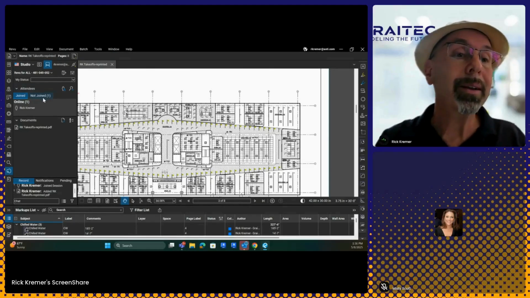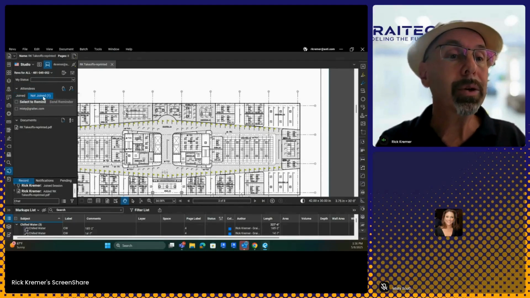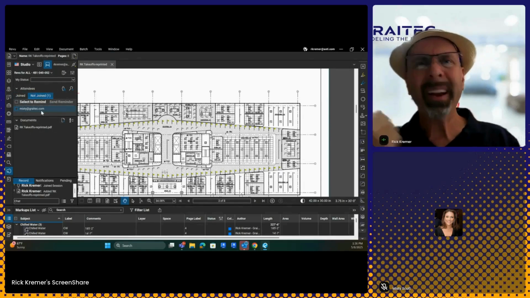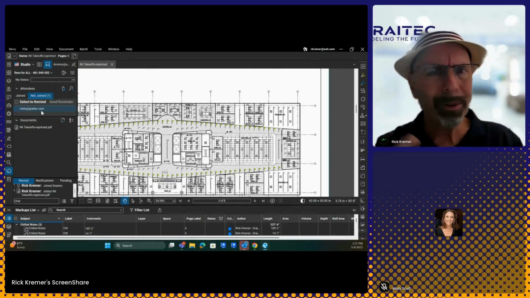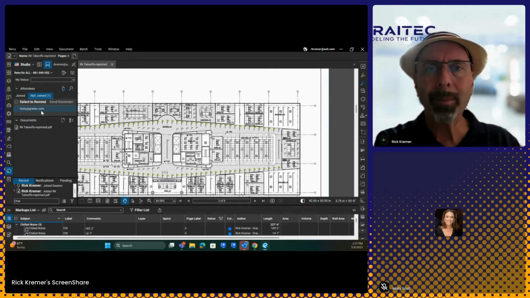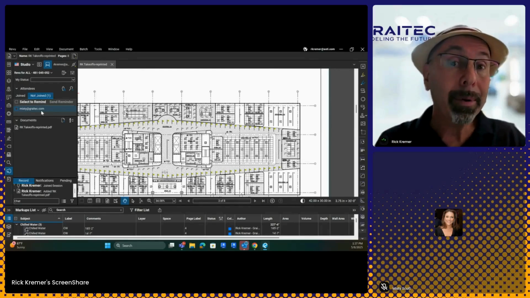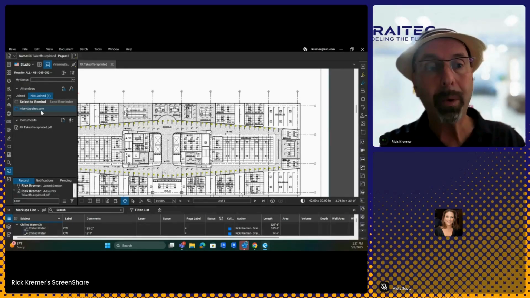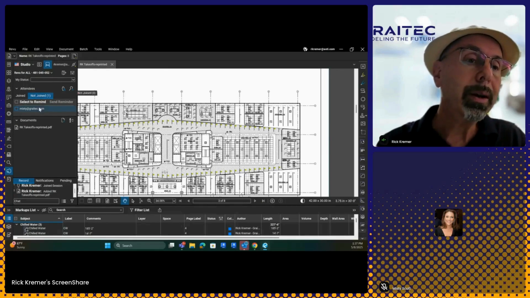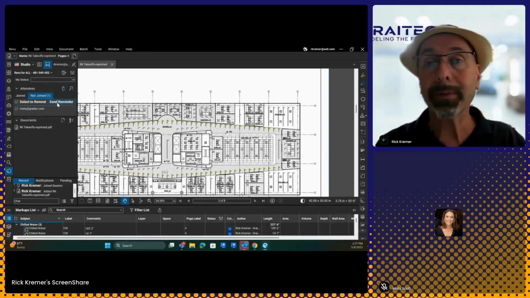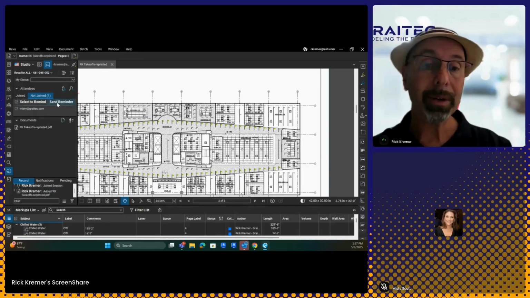And more importantly, in Bluebeam, I can see who's joined and who hasn't. If I just send an email, then I've got to go hunt in Outlook. I'm like, did I send that to Misty? Did I invite my friends that I'm working with? My collaborators? I don't know. I have to go into Outlook. Here, if I send it through the Studio session portal, I can see who's joined and who hasn't. And then I can go over here and send a reminder if I want, and she'll receive an email notification.